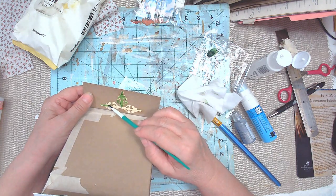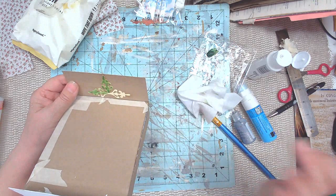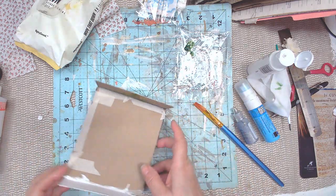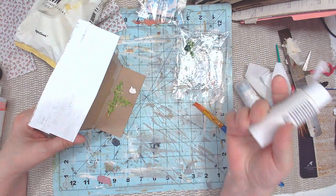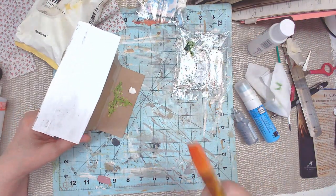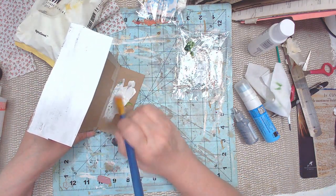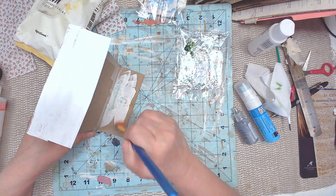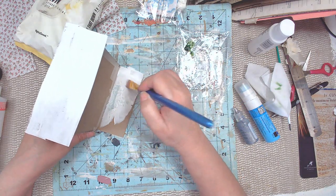Okay guys, miraculously enough, with my heat tool we got it dry quickly, and now I'm just going to go over it with the white paint. And I've not done this before, to be honest, but it should kind of bleed through and give you that appearance, kind of a stained look. And there we have it. We now have a headboard that's been embellished actually.